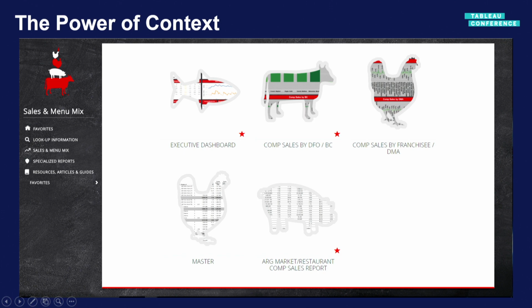When I first got this request, I thought it was the craziest thing I had heard. But the people inside Arby's loved having their dashboards in a format that meant something to them. It was their brand, their look and feel, and it was something that they were familiar with. Now, would I put cows and chickens and pigs on an internal Interworks landing page? Probably not, unless it was April Fool's Day. But at Arby's, it made a lot of sense. It was something that meant something to them and got their users engaged.